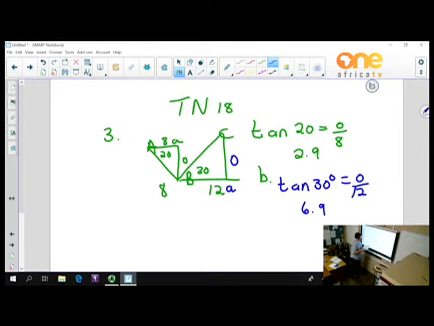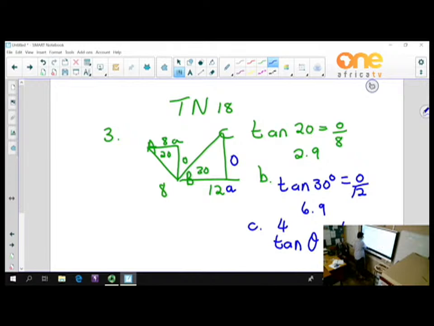Then at number C, I have to find the angle of elevation of C from A. So I need to find the distance, and the distance between these two is then 4. I subtract the 2 then there. Now the angle of elevation of C from A. So which method will I use there? Tan theta, that's that angle of elevation that you want to calculate. And these 2 sides that I'm going to put on top of each other is then 4 over 20. How do I get the 20? 12 plus 8. So 4 over 20 there.